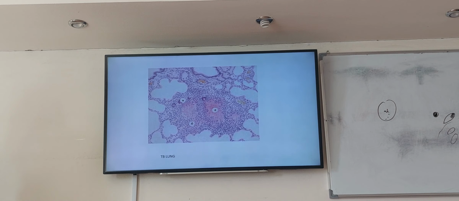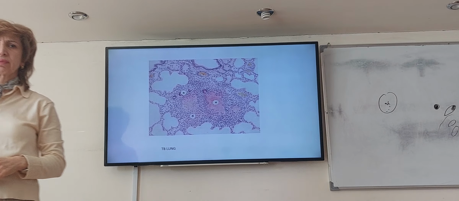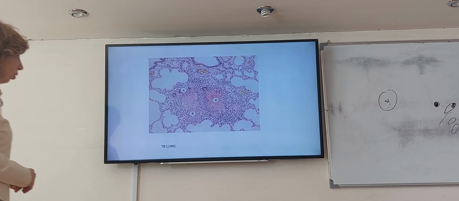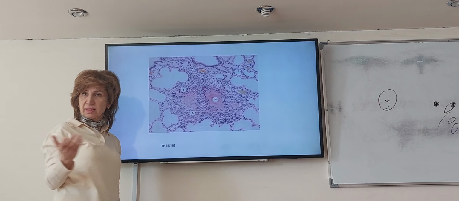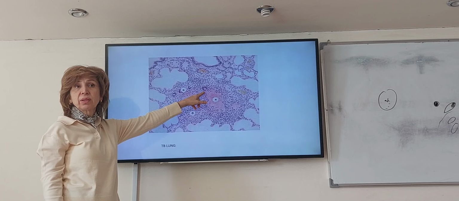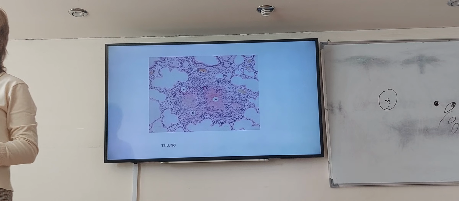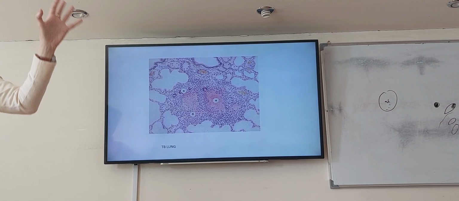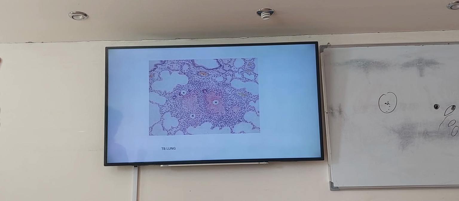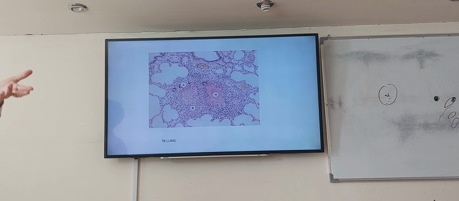Where am I? Lung. What's the diagnosis? Easy. Caseating tuberculoid granuloma, multinucleated giant cells. And remember, in your tests or exams, you may see many tuberculoid granulomas. Not all of them have caseous necrosis, but if you see caseous necrosis in one, this is enough for you to write tuberculoid granuloma. Remember this in future.